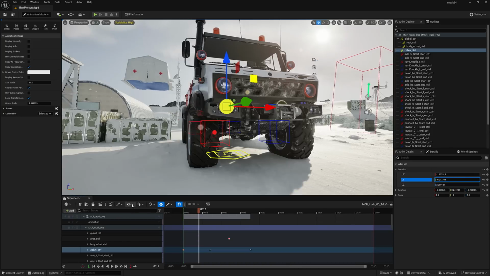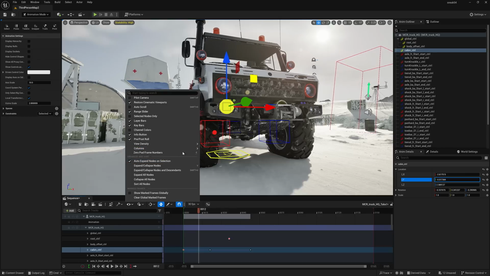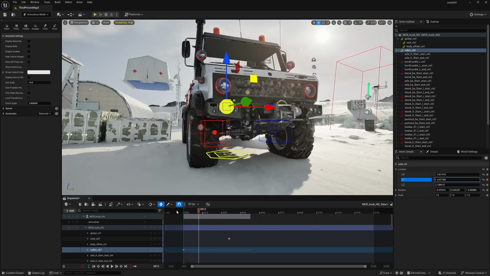The final thing worth mentioning is in Sequencer, we've added the ability to filter out certain things that you don't want to see. So there's a lot more control to customize the look and feel of this. If I want my navigation keys back on, I can just re-enable them. So hopefully that makes sense and resonates with people who are trying to animate characters, and you can see our vision and where we're going with these tools.